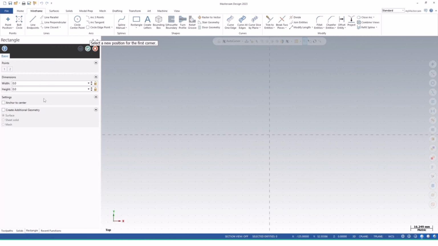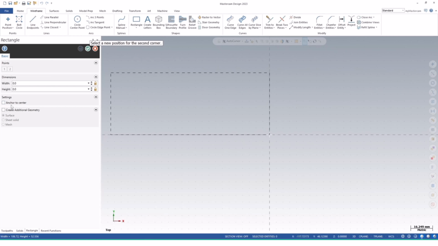Here you have the manager area or feature manager area for the rectangle. You can assign the width, the height, or anchor to the center. Let me select the center point over here, and you will see that it starts from the center.